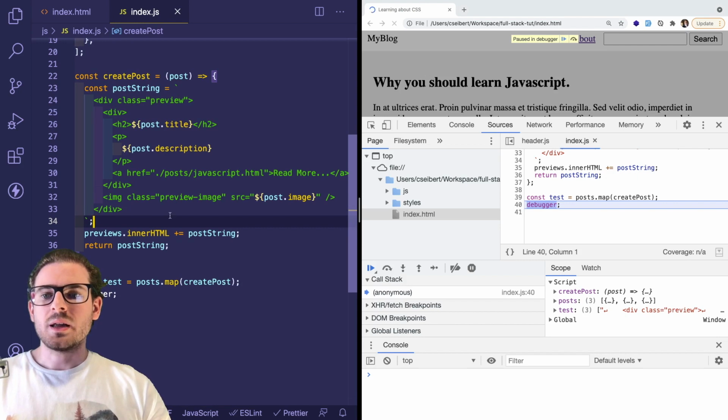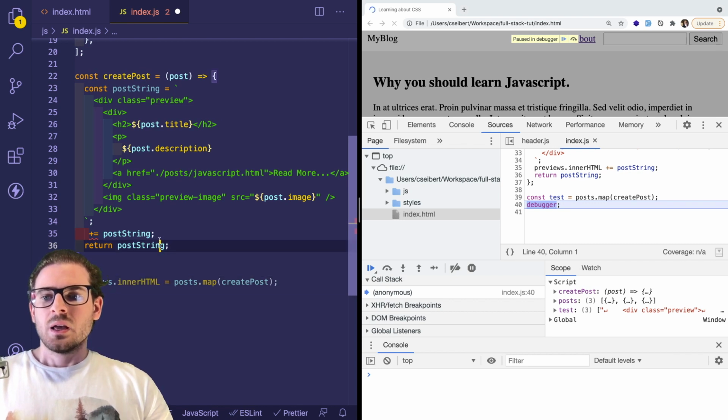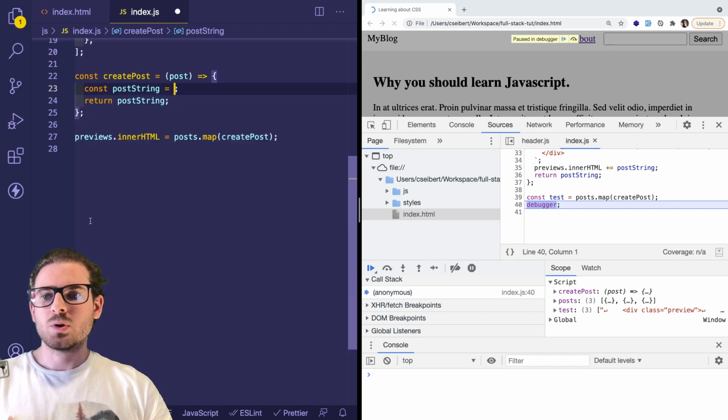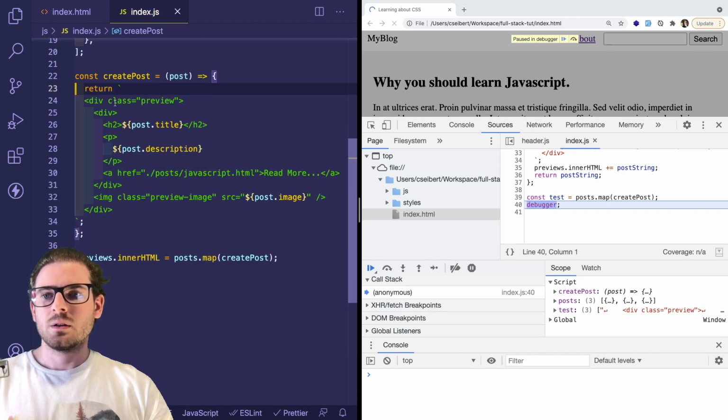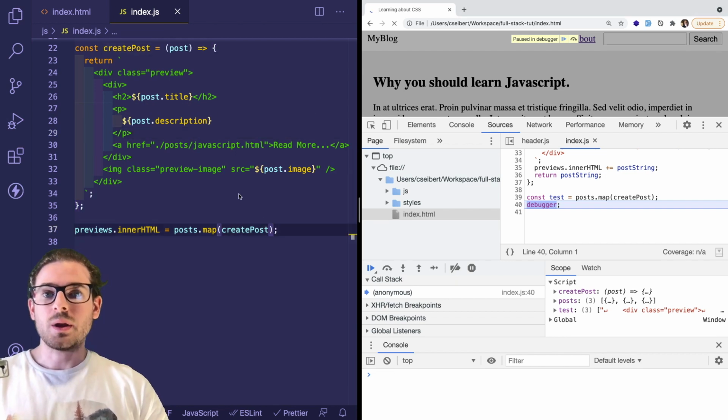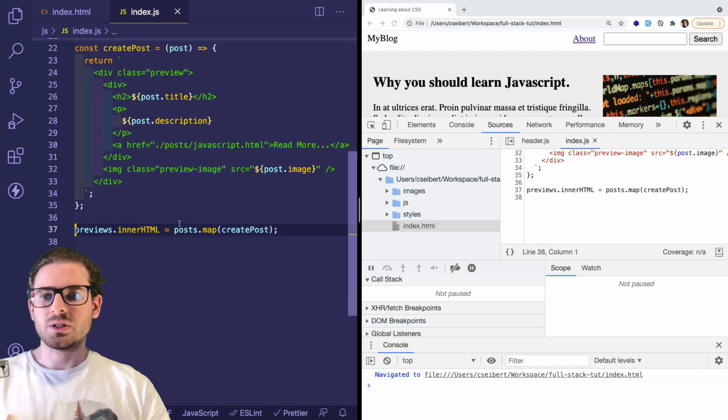So what we do a lot in React is, instead of setting inner HTML here, we are going to set this, and we are just going to return that post string here. And I'm going to show you another function that we need to use. All right, let me just refresh this real quick.